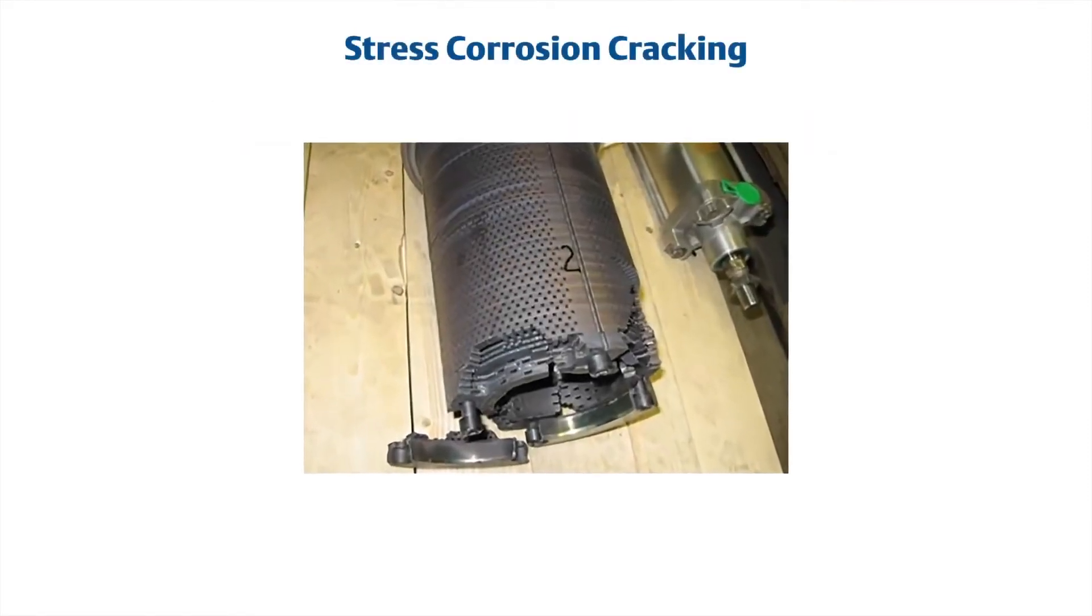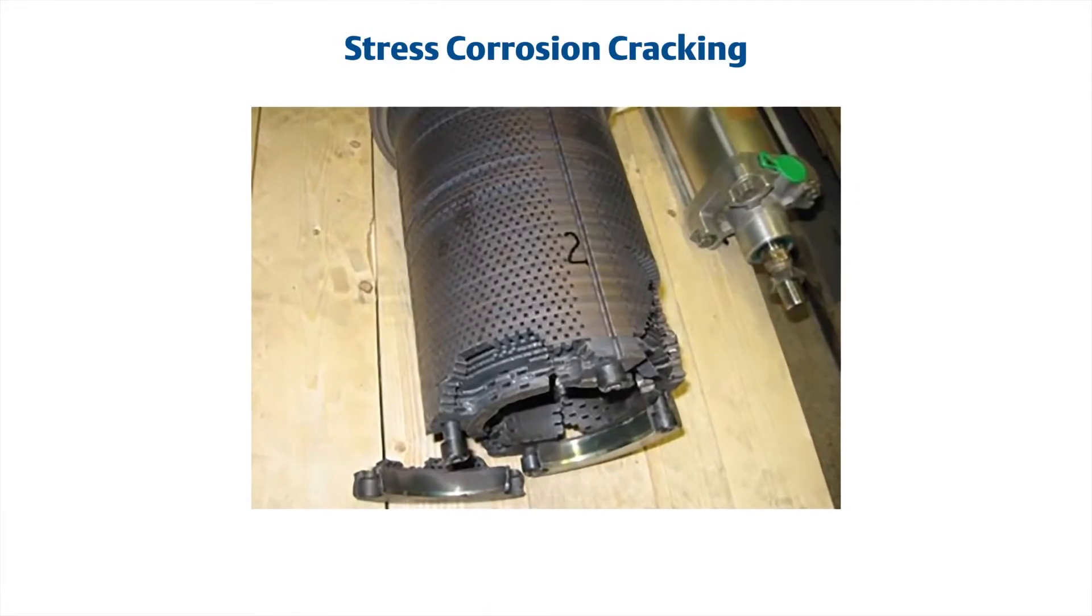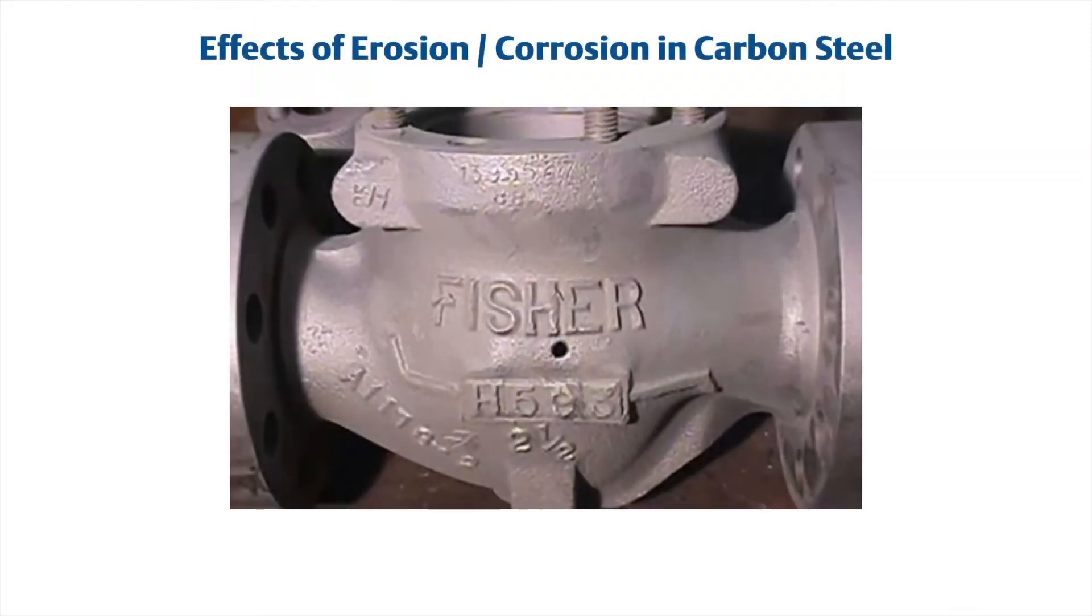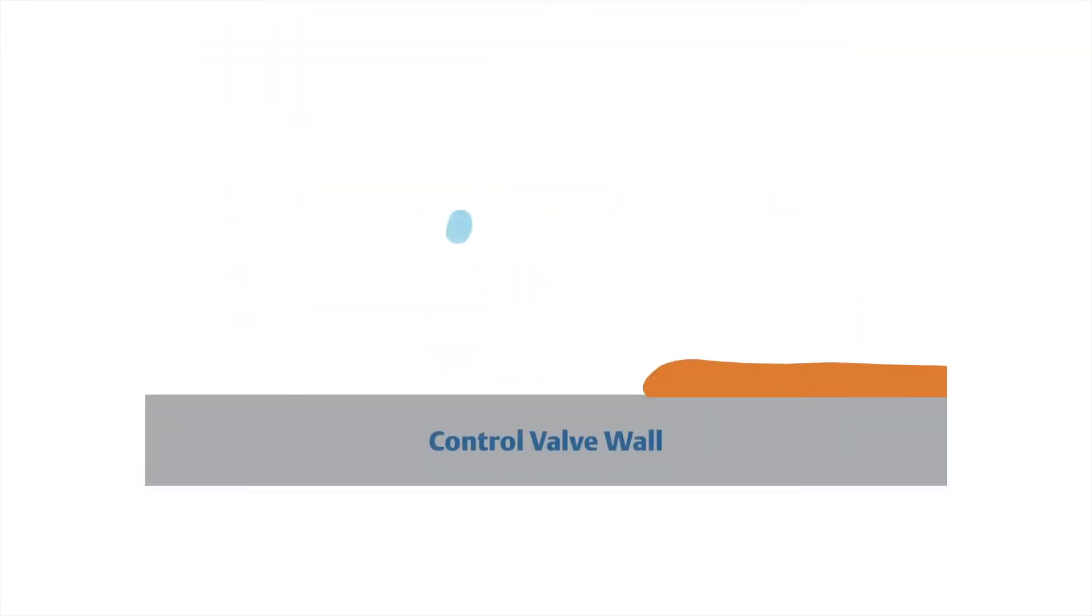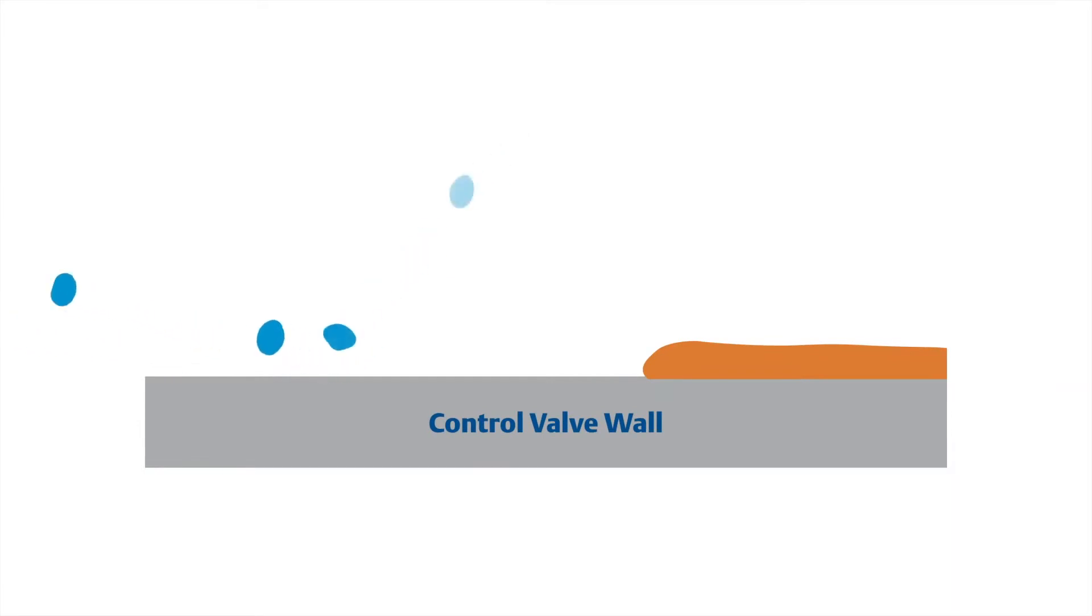Also, if you don't consider all the metallurgical aspects that are going on inside that valve, you can have stress corrosion cracking and trim failures that are unexpected. In the final example, we have a globe valve with what appears to be a trim inspection hole. However, that's not the case. This void is actually the result of corrosion coupled with erosion that occurred from flow acceleration. You had a fluid going through a carbon steel control valve that was impinging upon the inside of the valve body. Rust that formed inside the valve body was continuously getting wiped away and eventually created a hole in the wall.